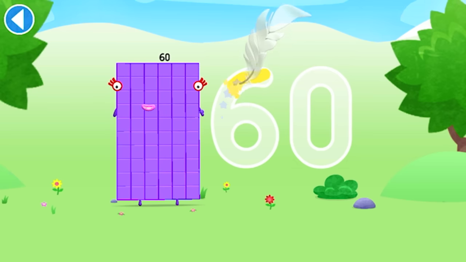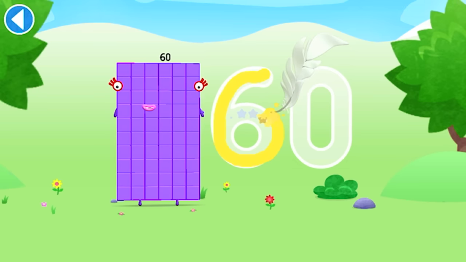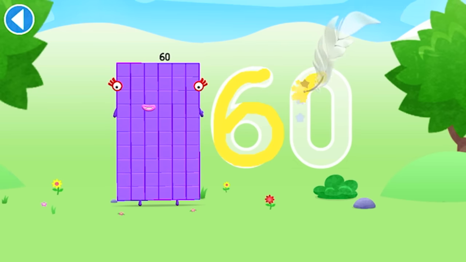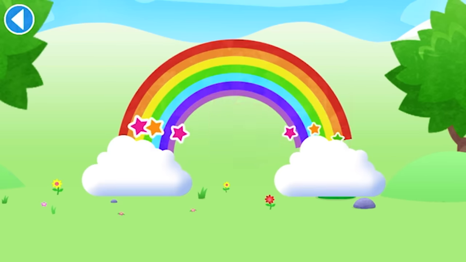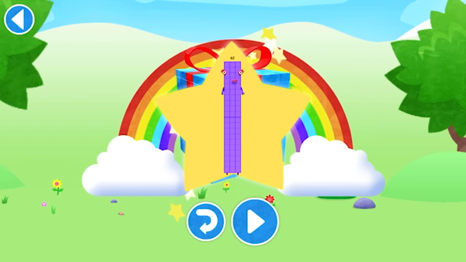Try to keep your finger on the screen. Well done! You've unlocked a sticker. Try to collect them all.